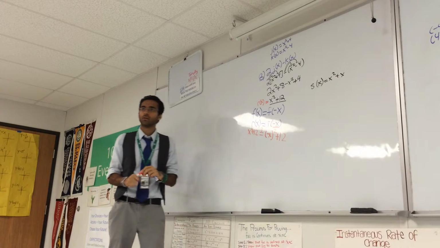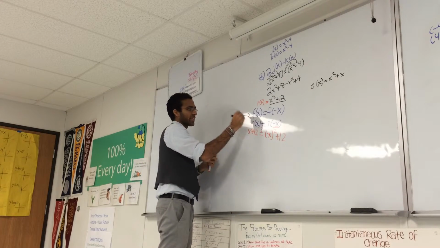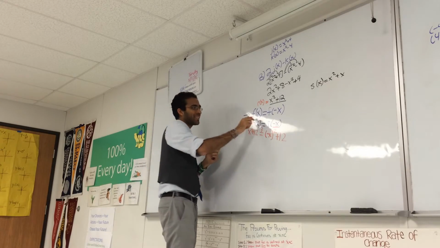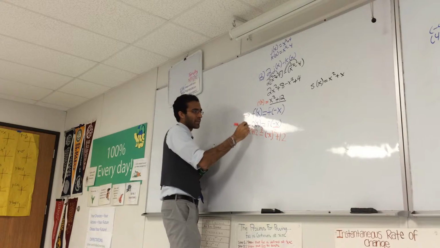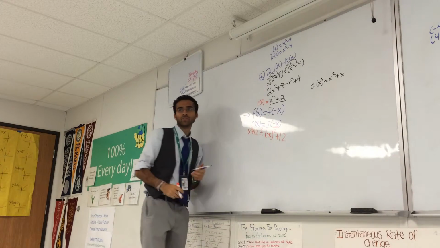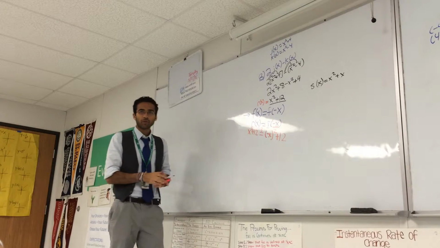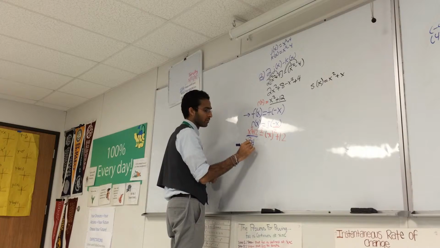Mitzi, question. This was the rule we established before I erased the board. This has to be true for even functions. Instead of writing f, I wrote r because I called it r. Does that make sense? So now let's multiply this out. This side, I can't do anything. It's just x squared plus 12.